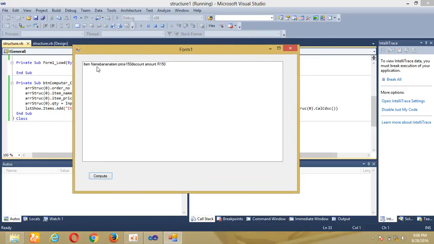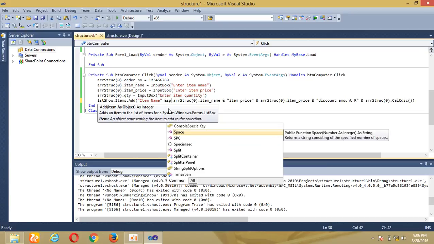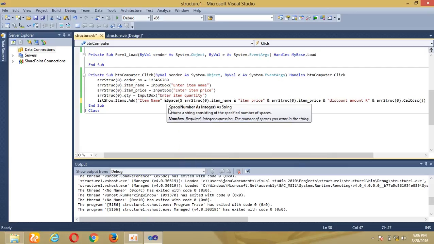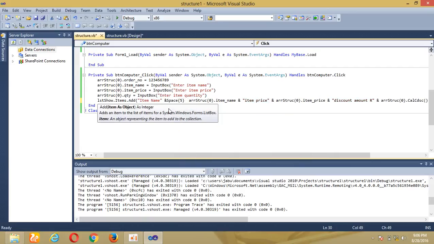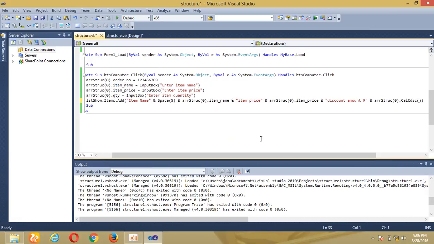Then the item name. Okay, you see there's no spaces, the strings are combined. Then here this item name, then you can see space, five, then let's give us the item name, and then this is item price.